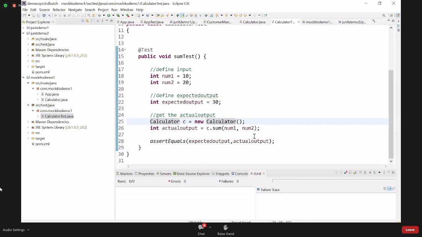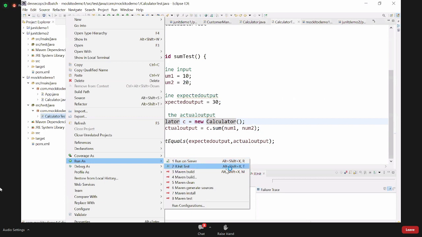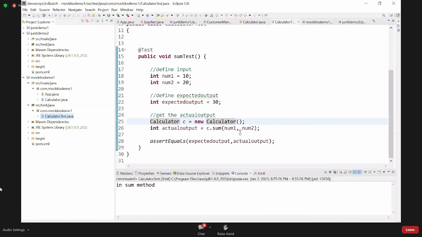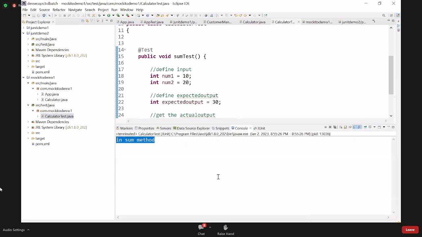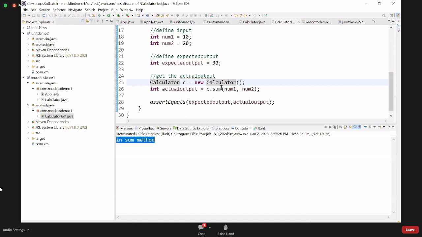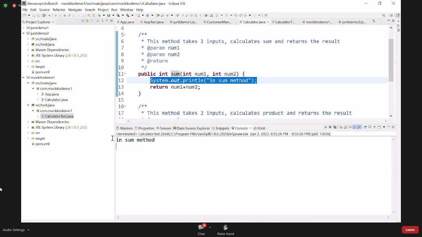So now if I run this program, you see, JUnit is passing, but at the same time, I'm also getting this print statement. Why? Because when it is calling this method, this is the line that is getting printed. Okay, when it is calling the actual method, it is printing this.